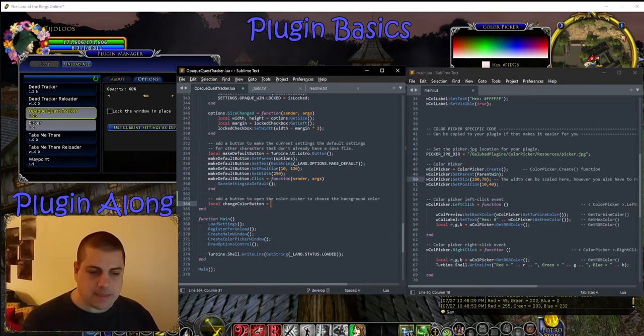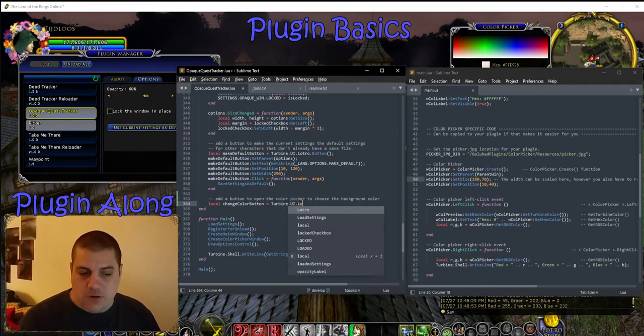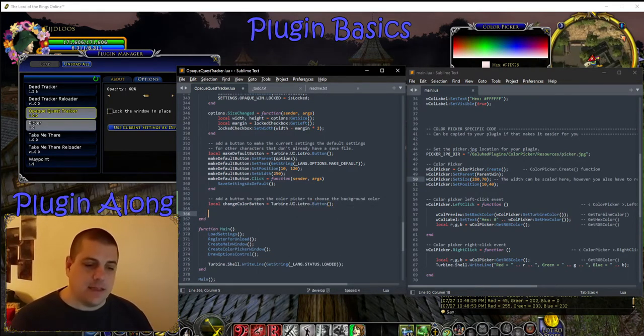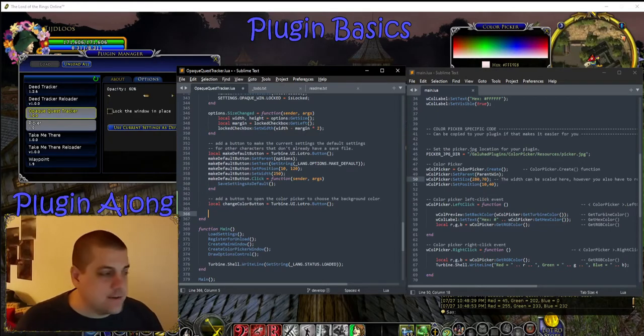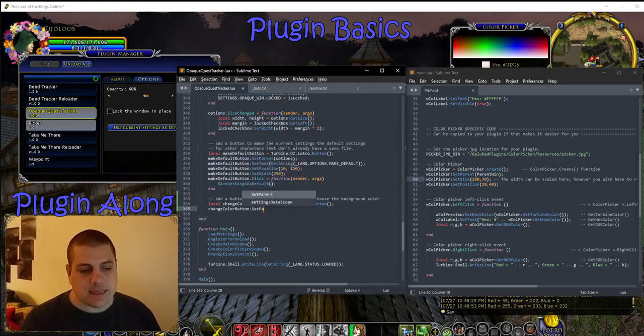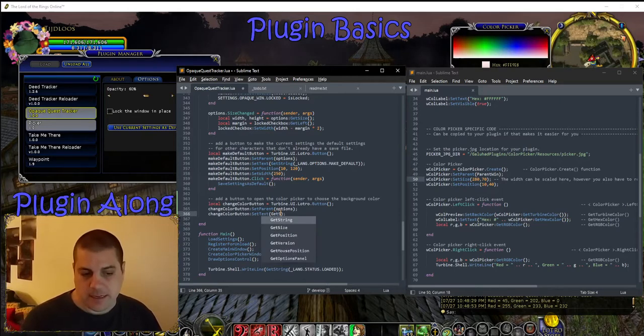So this is going to be a button. It's changed the color, so I'm going to call it change color button. Super easy. Now this is again a LOTRO branded plain button, and we're going to do the same things that we do with the button right above, in fact. So we can see all of that we're trying to do. So change color button. We're going to set the parent to be options. Change color button. We're going to go ahead and set the text. Now we already have localized this, so get string, and we know that's in lang, it's in options, and we know it's change color.